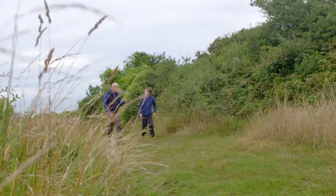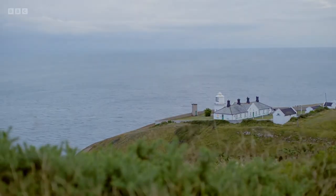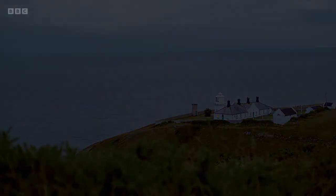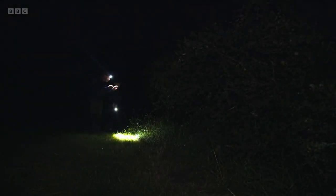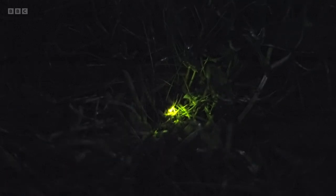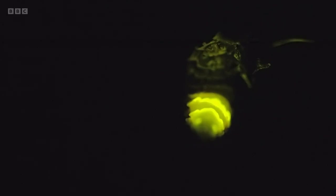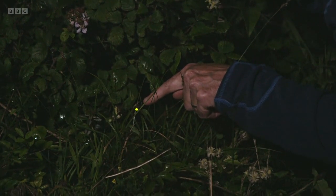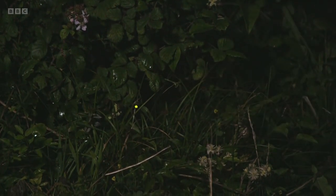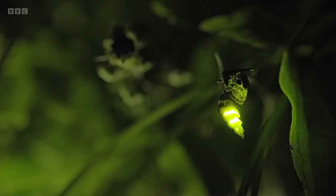Well, this one should be easier to see than the slowworm, because... it glows in the dark. It certainly does. Glowworms are beetles and best spotted when it's really dark — you should be able to see a little glowing green light. We spot a glimmer in the grass. Isn't that amazing? That's so bright. This is a female. Unlike the male, she can't fly, and she's using her bioluminescent glow to stand out in the dark. She's only got about ten days of light before she runs out of energy. She's desperately searching for a male so she can lay eggs.